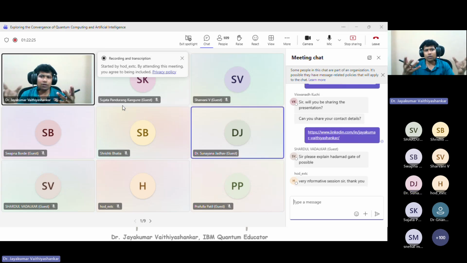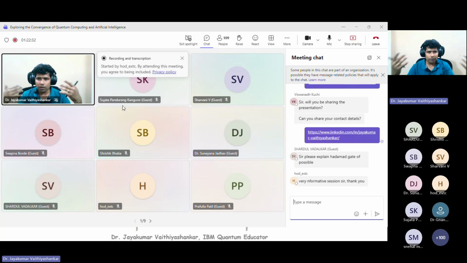We cannot do chemical reactions in a supercomputer, but we can do chemical reactions using a quantum computer. A supercomputer will fail if it wants to simulate a chemical reaction. And a quantum computer can break any cyber security protocol. The RSA algorithm can be easily broken by Shor's algorithm. But that quantum computer, the capacity is not built. If someday a quantum computer is built within 15 or 20 years, it will break all our passwords within a fraction of a minute.